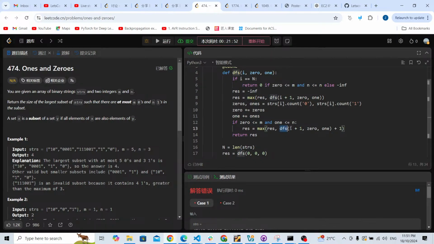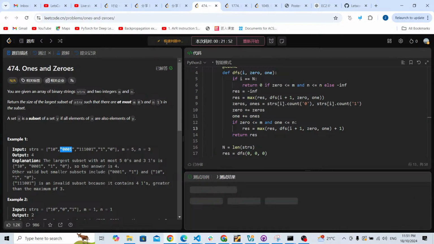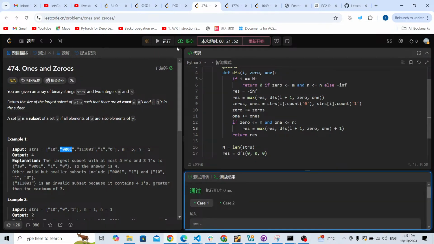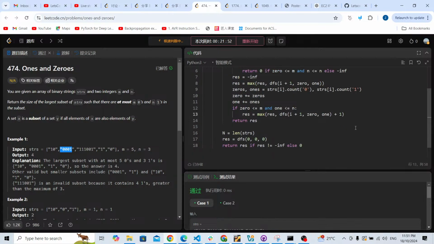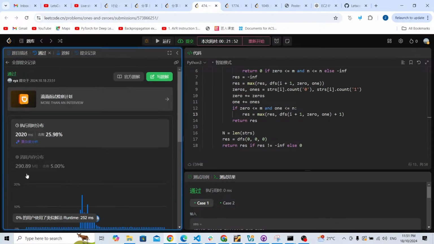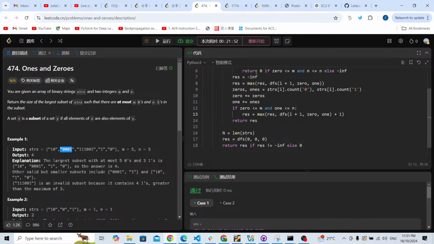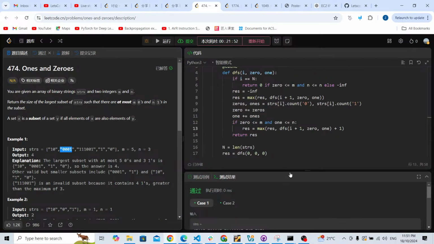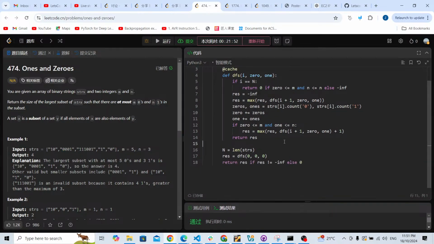If we decide to take this substring, we need to count it and put it inside our subset. Now let me run it. As you can see, it works. Now let me submit it. As you can see, it passed, but it is a little bit slow, and it is too much coding. We don't need to write so much. It is not readable. Now I want to optimize it a little bit.